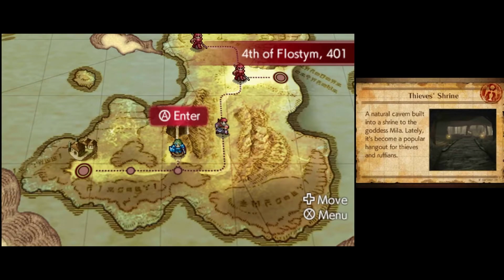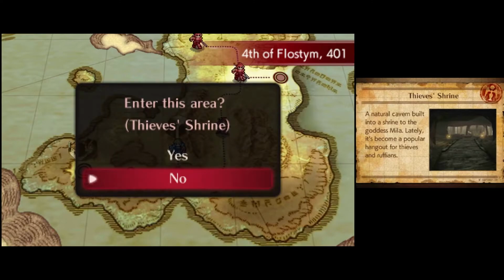Thieves Shrine, a natural cavern built into a shrine to the goddess Mila. Lately, it's become a popular hangout for thieves and ruffians.